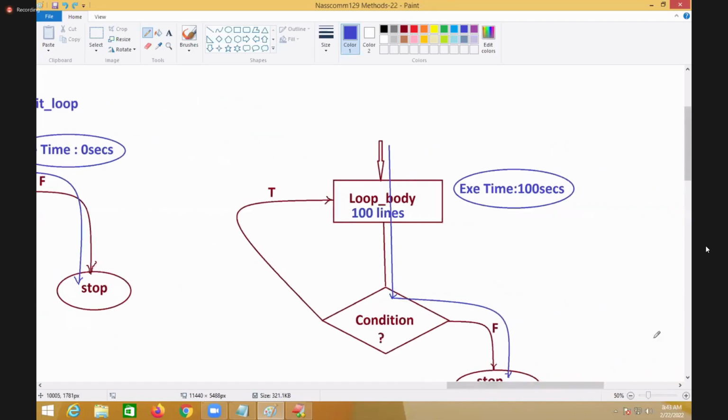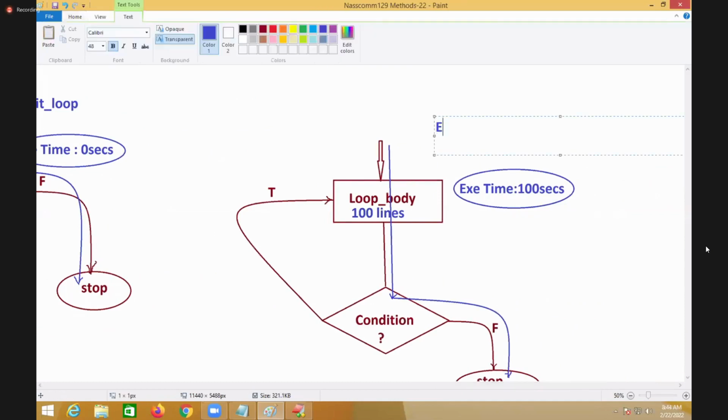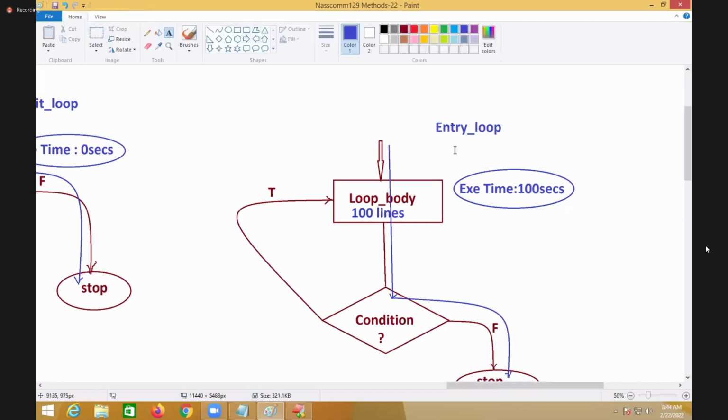The other name for do while, we are calling it an entry loop. Why we call it an entry loop: for a false condition, the control enters into the loop block. It is entering even for the false condition, so it's called entry loop. The other names are exit loops and entry loops.